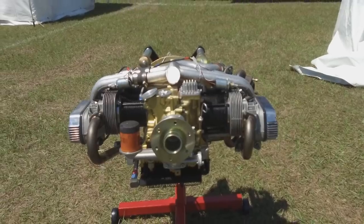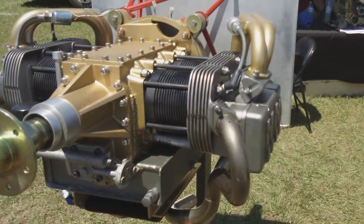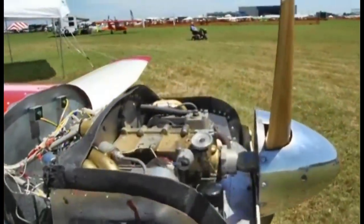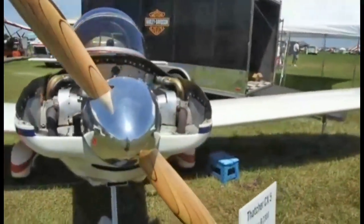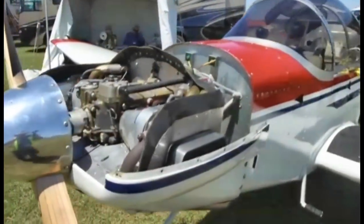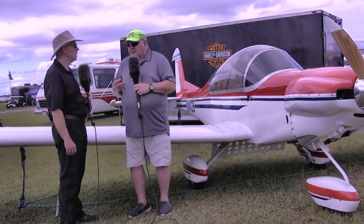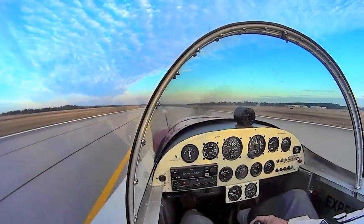What kind of top speed does it get? Top cruise is about 120 miles per hour. It's a RevMaster 85-horsepower engine — started out as a VW engine 40 years ago and now it's a highly refined aircraft engine with four electronic ignitions, two built-in alternators, and dual fuel pumps — one electric, one mechanical. It has double redundancy all the way through. It's an awesome engine, and being VW-based, when it comes time to overhaul it's very inexpensive. I just did a top job — a valve job — because it had a leak, not because it needed it, at 600 hours, and the whole thing including shop fees was under $400.